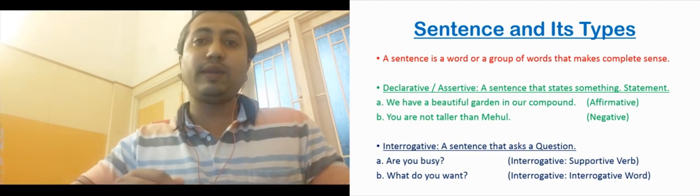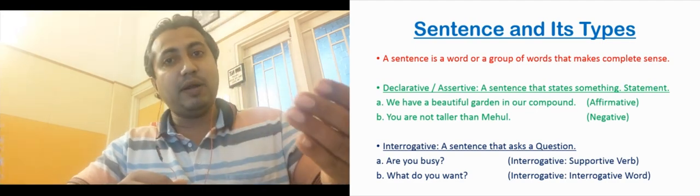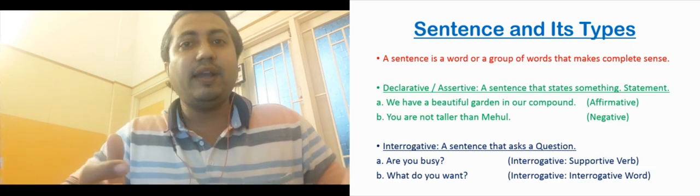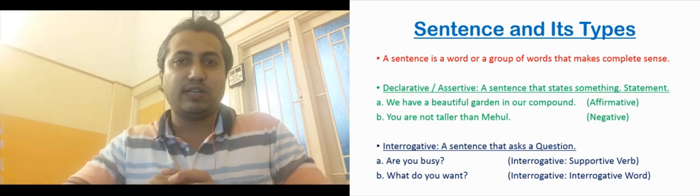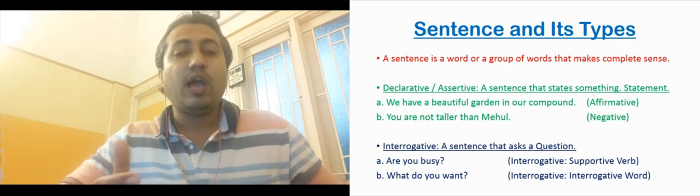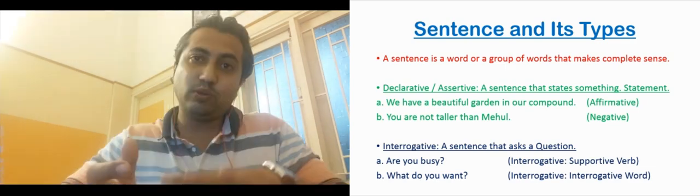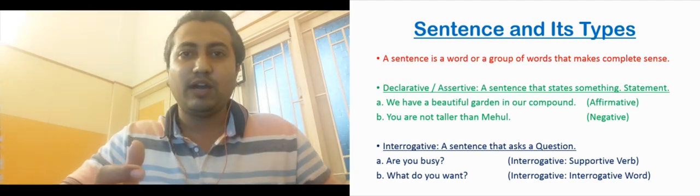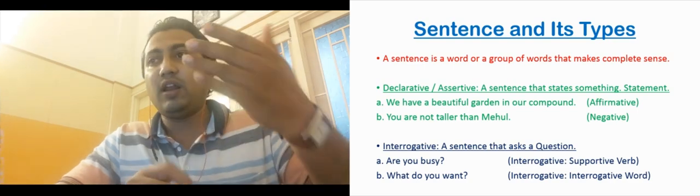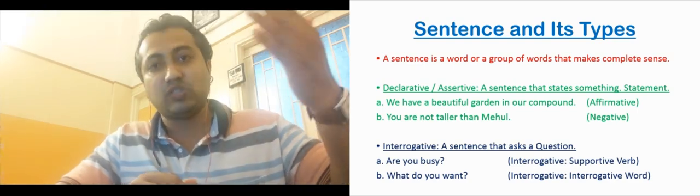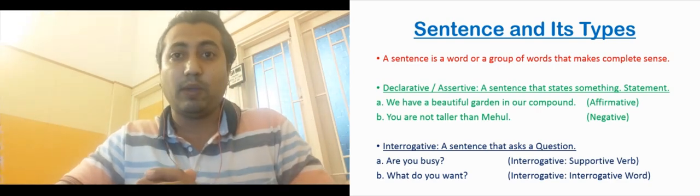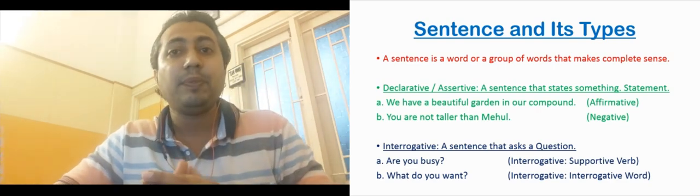Okay, now these assertive and declarative sentences can be affirmative or negative. Affirmative means there are no negative words in it, and negative means there are negative words in it. I am a teacher, affirmative sentence, declarative or assertive. I am not a student, negative sentence, declarative or assertive. Are you clear with this, students? So this is the first type of sentence, that is declarative or assertive, a statement sentence. It can be an affirmative as well as a negative sentence. Okay, let us go to the next type of sentence.